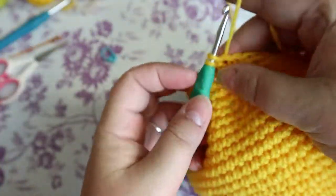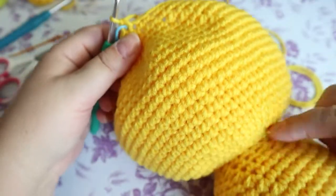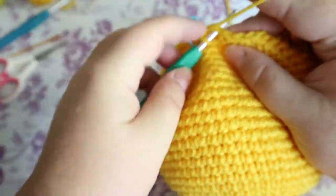So I'm going to put that up on my screen, and just make sure you stuff this guy really good up around here, the neck area, because you don't want a wobbly head. And I will see you on the other side.